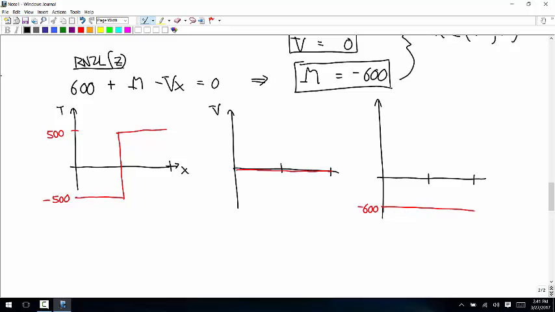So really, instead of this being a point force at that point, it's some kind of distributed load just over a tiny little area. And so this isn't really vertical. It really has a very small slope. It's just not worth calculating that. So in between these two, it can take any of the values from here to here. So we don't know what it is, but we know it's not 600. We know it's in between those two.